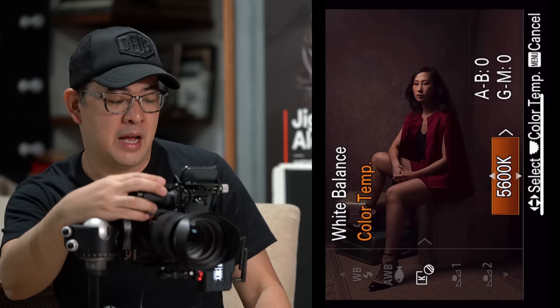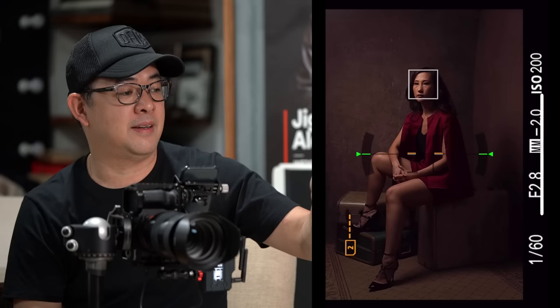This light is rated at 5600 Kelvin, so I can set my white balance as 5600 Kelvin. Though I've discussed it before in some of my previous videos, white balance is really subjective, and for this scene, I think I want to go warmer, so instead of going to the natural 5600 Kelvin, I will go to about 6000 Kelvin, all right? Okay, perfect. I think we're still a bit underexposed. I will now make it 100%. All right, there we go. Okay, so let's start shooting.